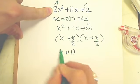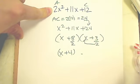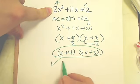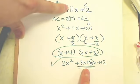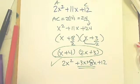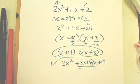Reduce. x plus 4. Now, if you want to move it, that's fine. 2x plus 3. So I can FOIL that: 2x squared plus 3x plus 8x plus 12, and it combines right here. It works. You can do this in your head. Does it matter what order? No, it does not matter the order because you're going to be multiplying it out anyways.